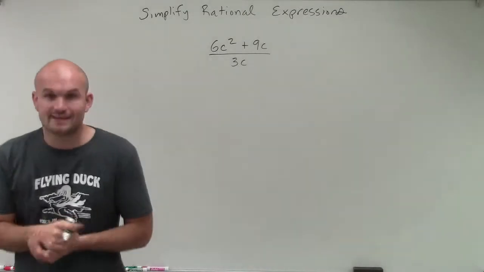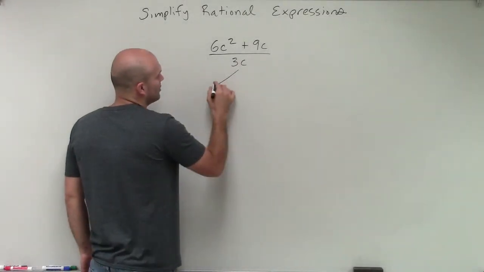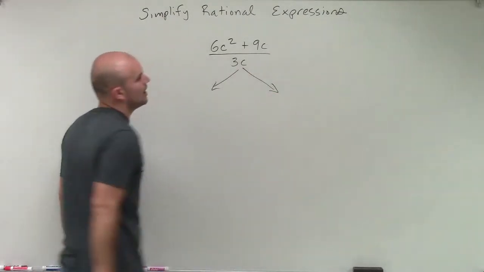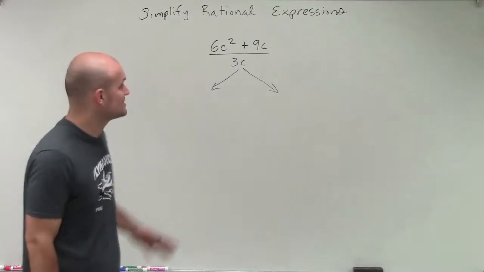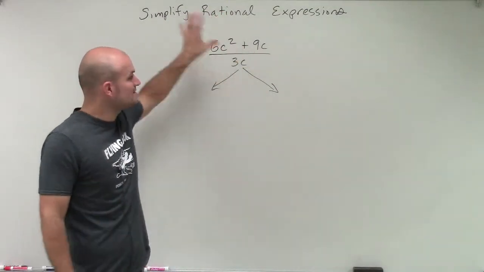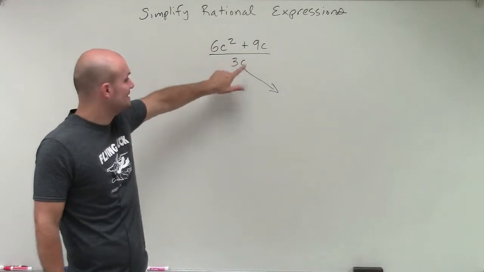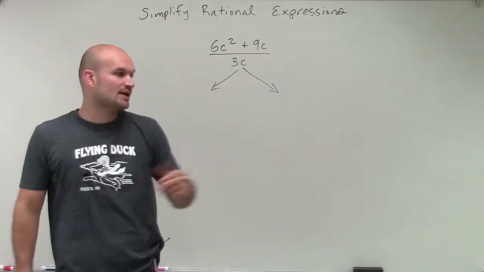Okay, so on this example, there's a couple different ways that we can do this. Now, I spoke about not separating between addition and subtraction, and that is absolutely correct. However, what we can do is separate it, but continue dividing, because this 3c divides into both of these terms. So I can separate it in this case.